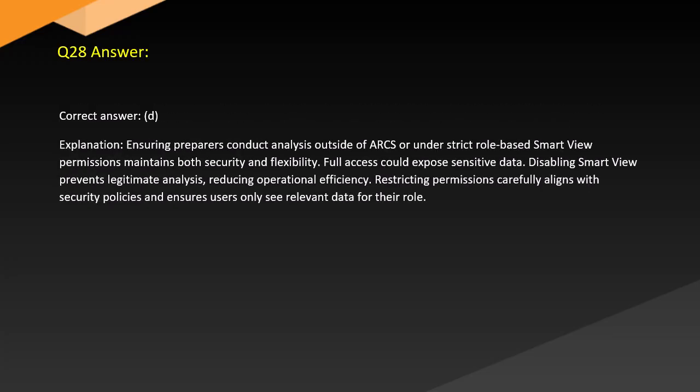Answer. Correct answer: D. Explanation. Ensuring preparers conduct analysis outside of ARCS or under strict role-based SmartView permissions maintains both security and flexibility. Full access could expose sensitive data. Disabling SmartView prevents legitimate analysis, reducing operational efficiency. Restricting permissions carefully aligns with security policies and ensures users only see relevant data for their role.